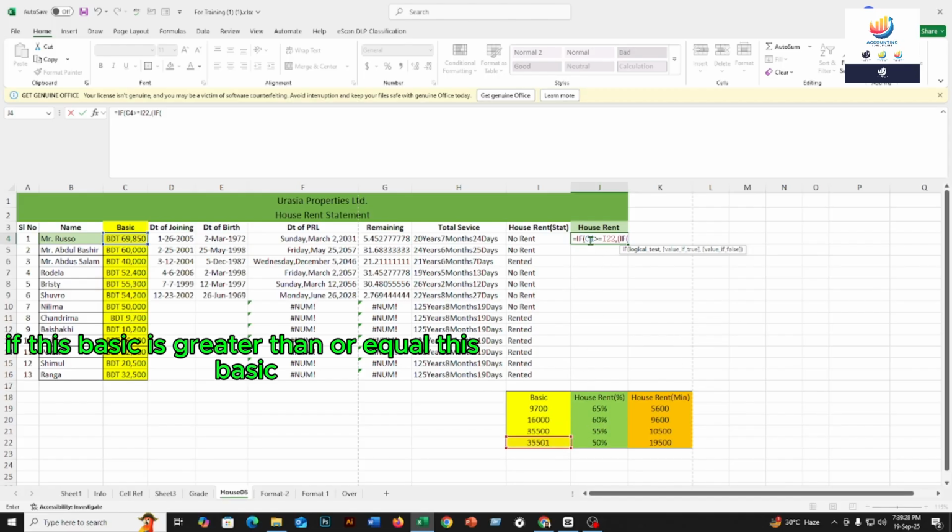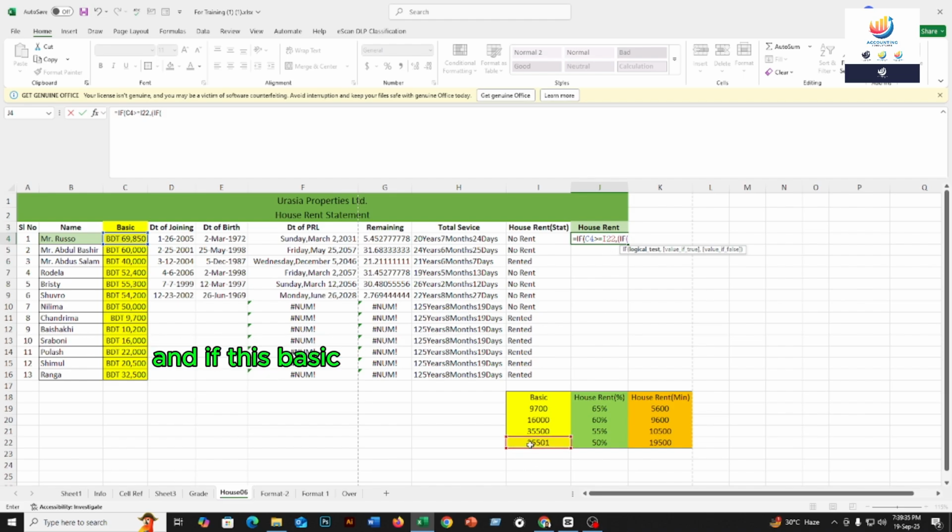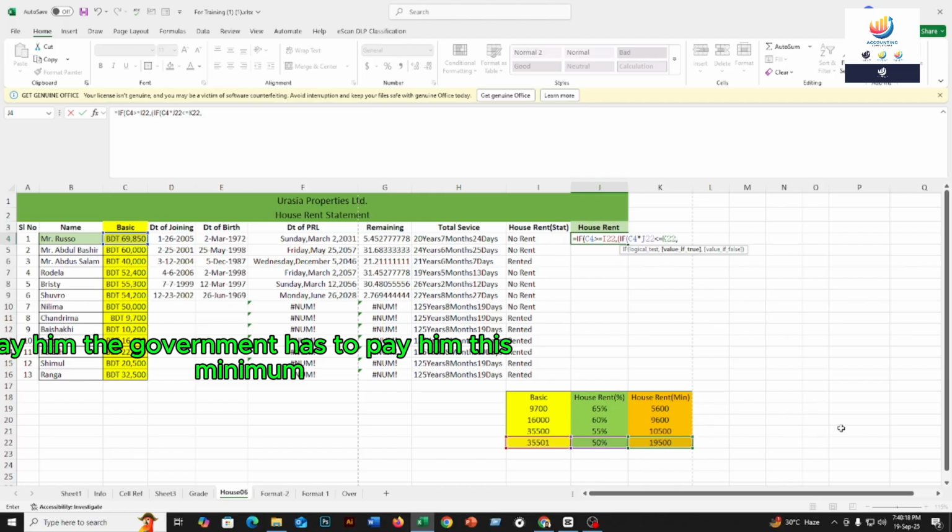If this basic is greater than or equal to this range, and if this basic multiplied by this percentage is less than or equal to this minimum range, comma, the government has to pay him this minimum.